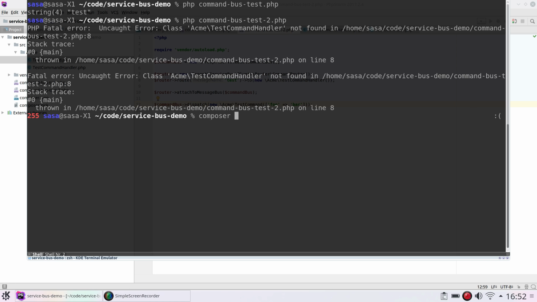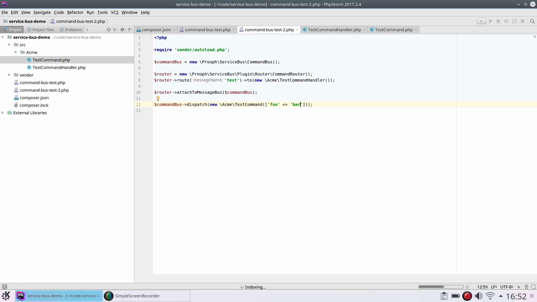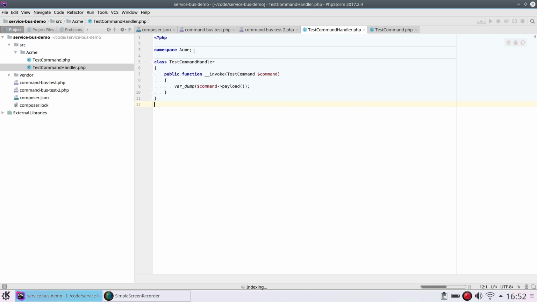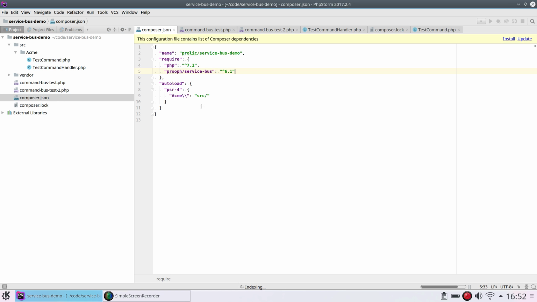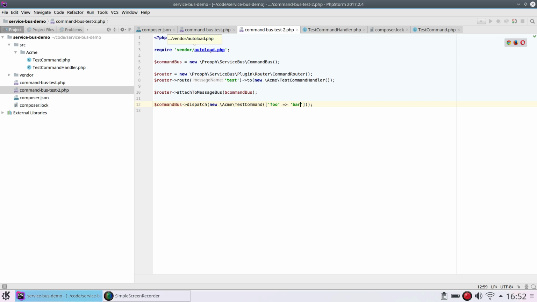Okay, so let's execute this, and we get a nice exception. Yeah, we have to dump the autoloader. Oops. No, it's still not found. Acme test command handler. Did I put something wrong here in the composer JSON? Looks pretty good. Why is it not working?